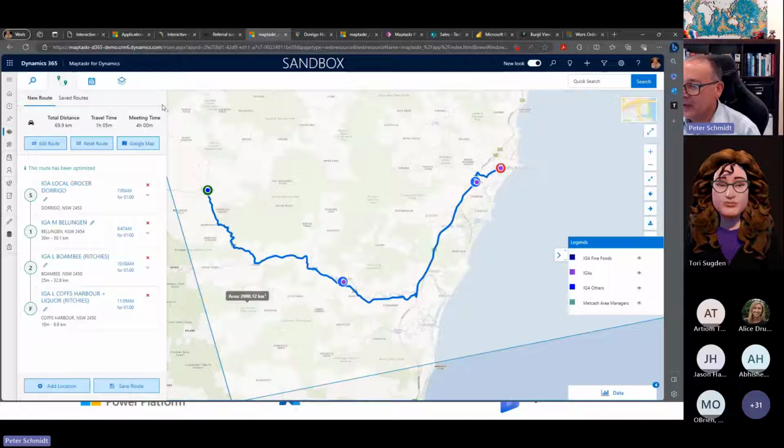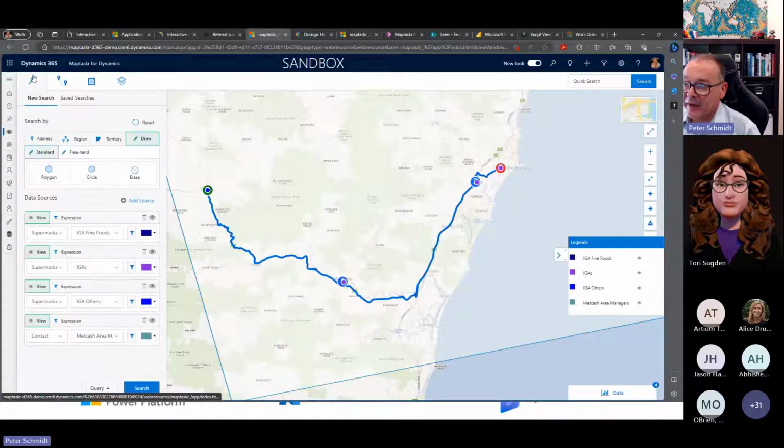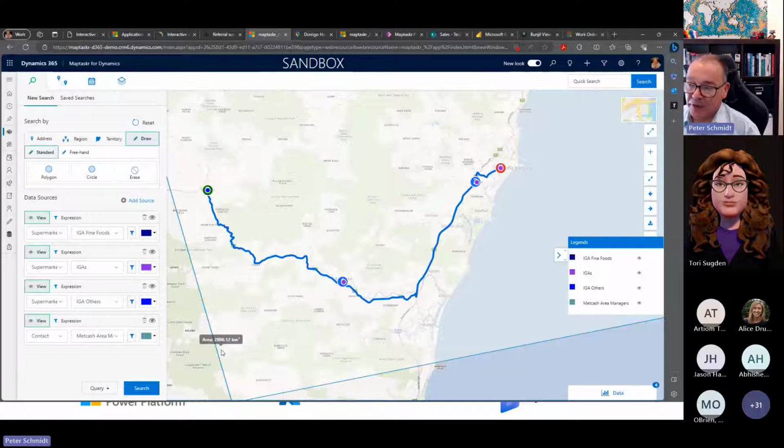The other thing to mention on here with this particular route, I can save that route if it's a frequent one. The other thing I wanted to mention is because I can create views, I can have different filters on the views, display the same data on the map with different filters and different colored pins as well, which is what I did with this particular example.